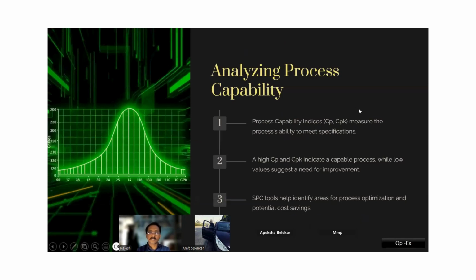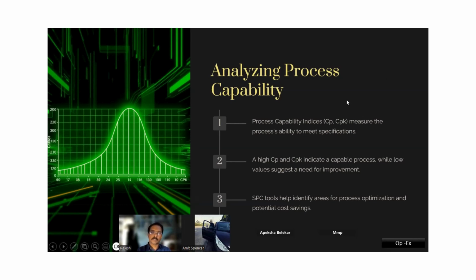That's the main visualization tool SPC is going to give. What analyzing capability is it going to give? First, process capability. We will calculate Cp and Cpk when you are working on Six Sigma. Based on the capability, Cp and Cpk will be measured. These two will give an analysis of process capability. I don't want to go inside because it will be too much for you if you are not from a Six Sigma background. This will be helpful.